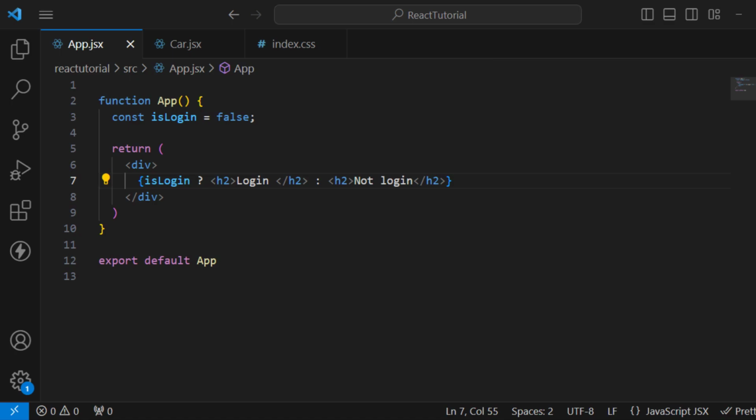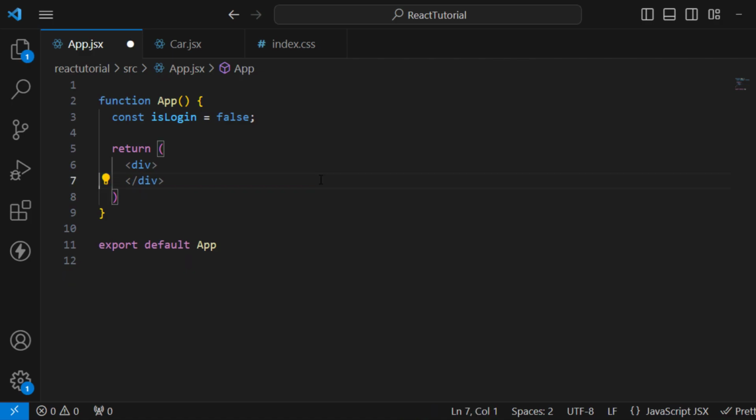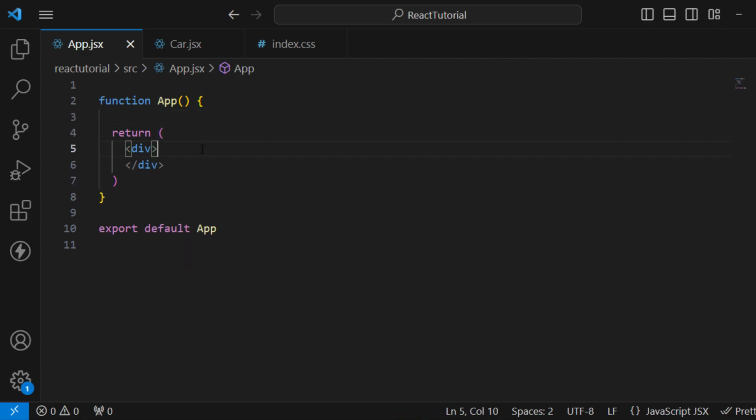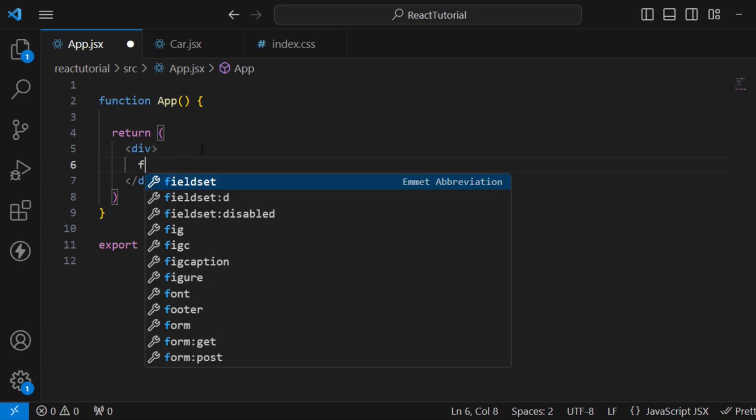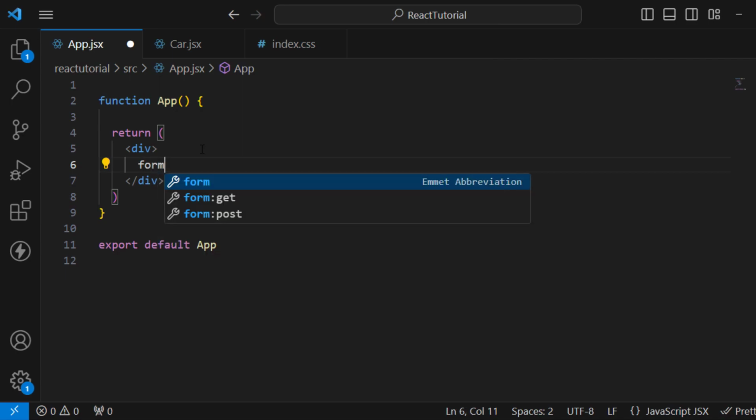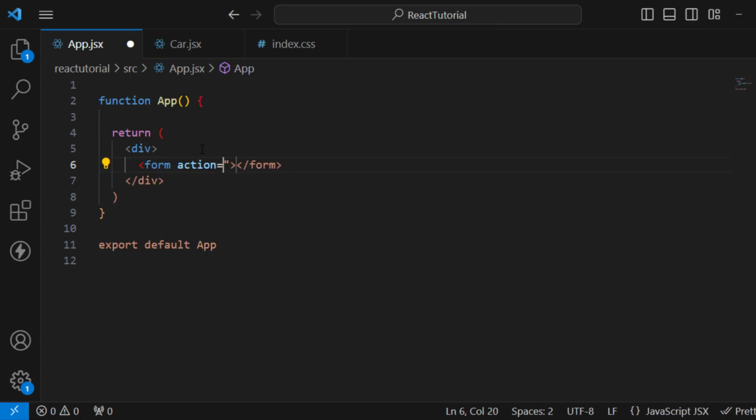So in this part we will handle form handling, event handling, and also the useState hook, and also other hooks. We will handle all these topics in this part. So let's clear this. First of all, let's come here to the form handling. I will create a form. To create a form, it is simply the same as HTML. Let's remove this action.